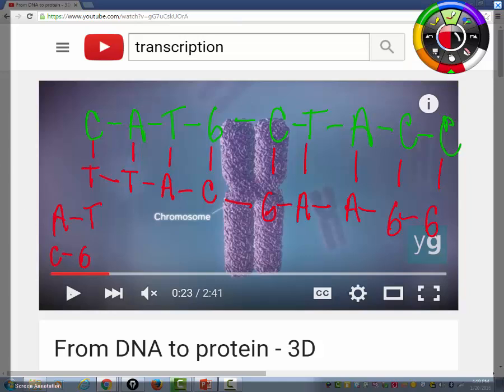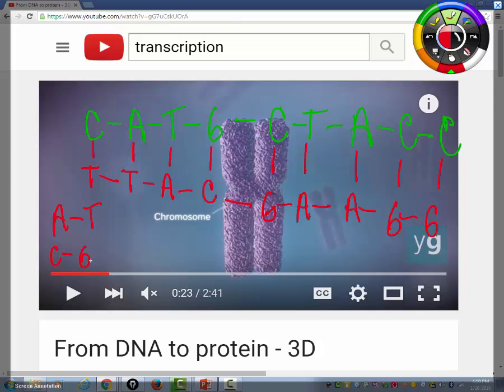So again, what do you need to know? The 4 nucleic acids that make up DNA. The obligatory base pairing that goes into making DNA a very stable molecule, less likely to get damaged, that's good for you. And the obligatory base pairing, always A with T, C with G.